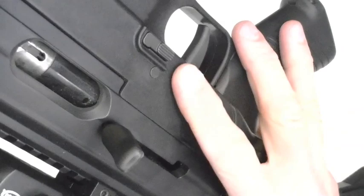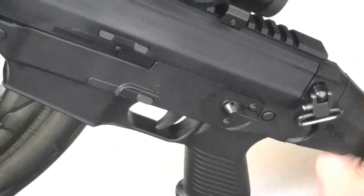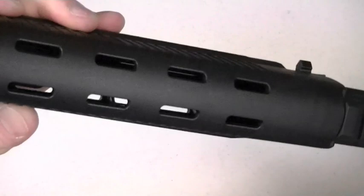And then the lower on the 5.22 is polymer. I think they went with the upper as aluminum for rigidity, which speaks to its reliability. We'll talk about that here in a second. But good quality of materials throughout the gun. Of course, you have a polymer, classic SIG handguard. It's not too fat, it's trim. I love that, it's excellent.